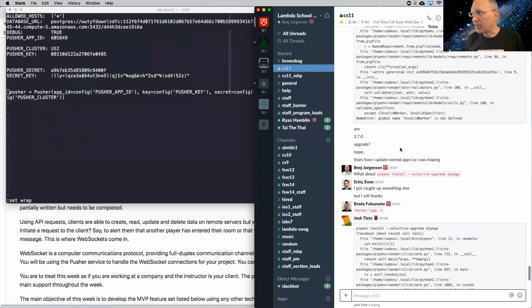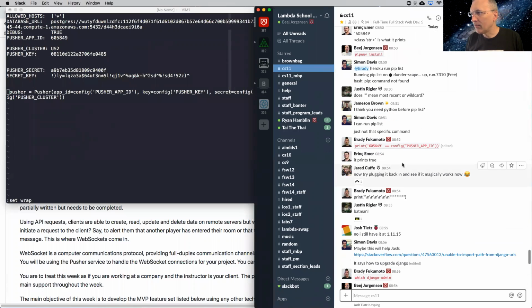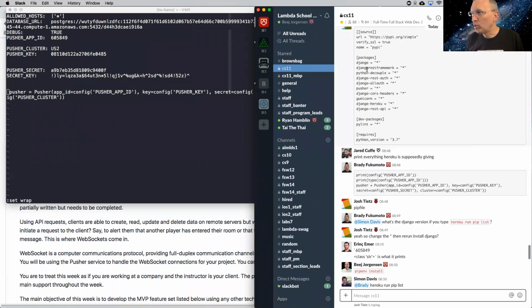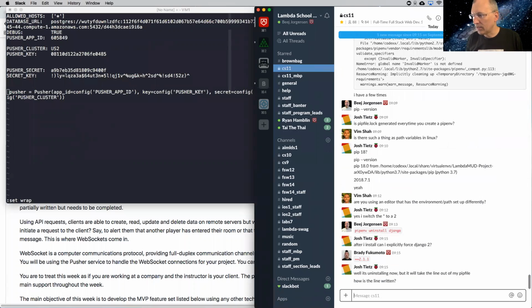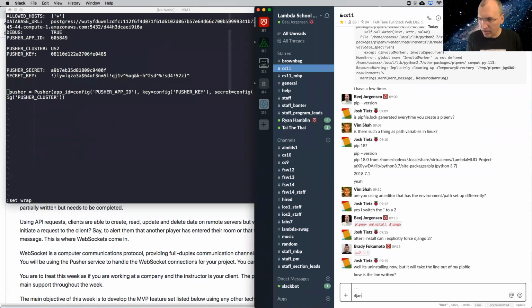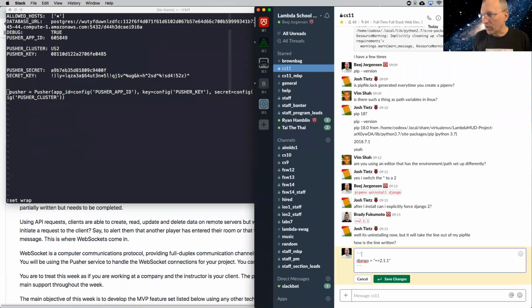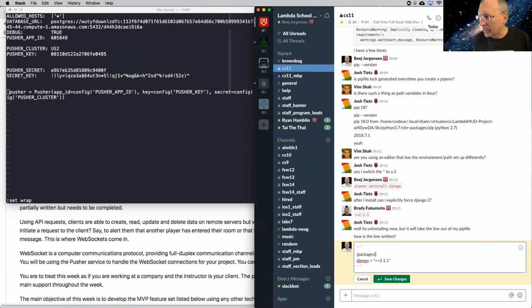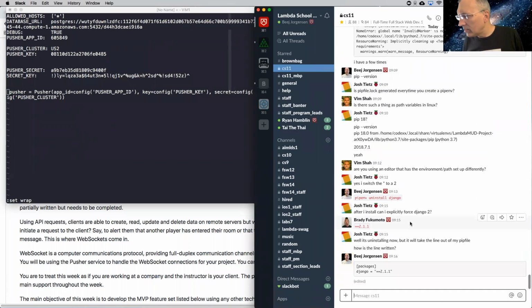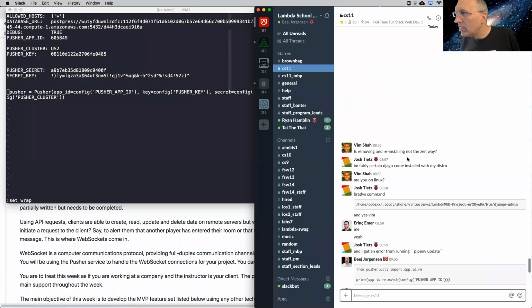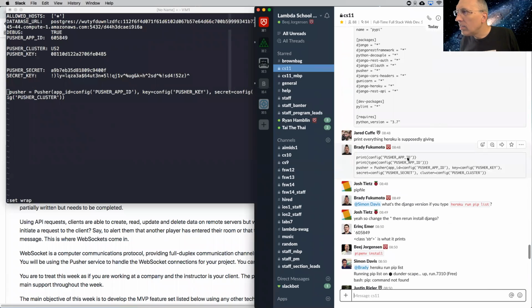So then if you put this line back in your pip file, Django equals under the packages, it looks like this. Django equals, and then let's do Brady's thing like this. That was right under the packages section, I think.